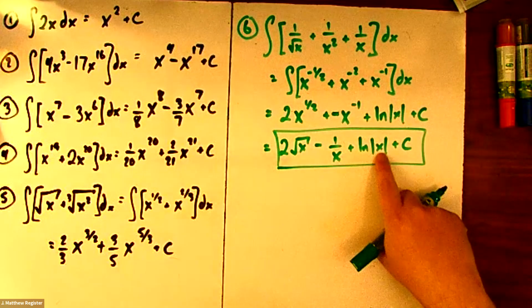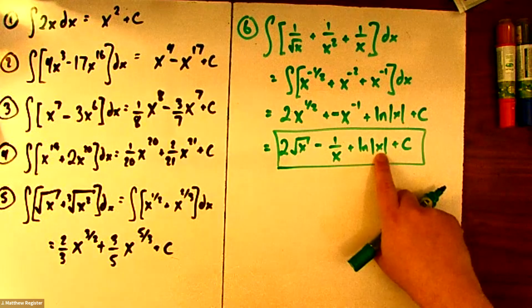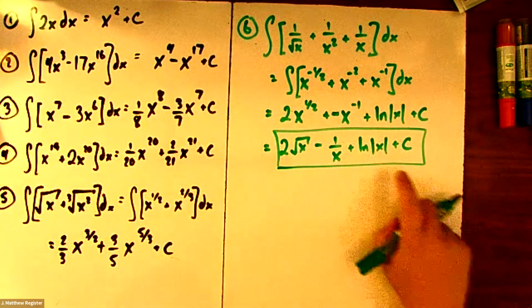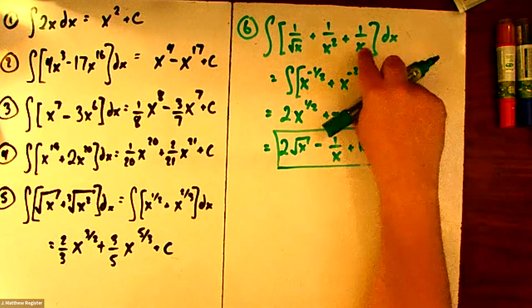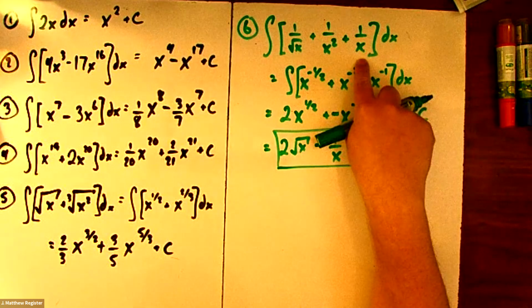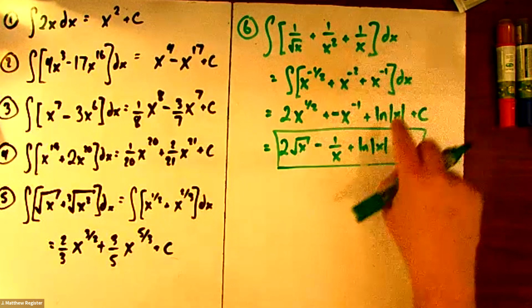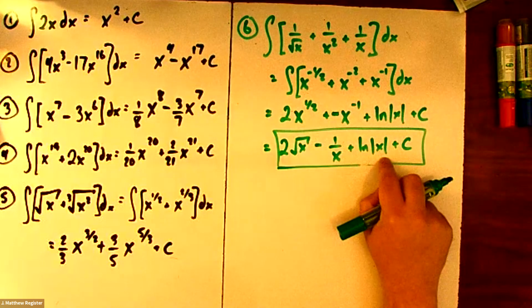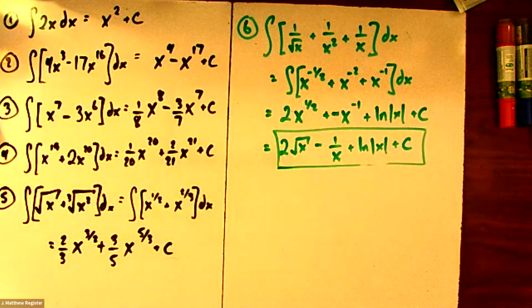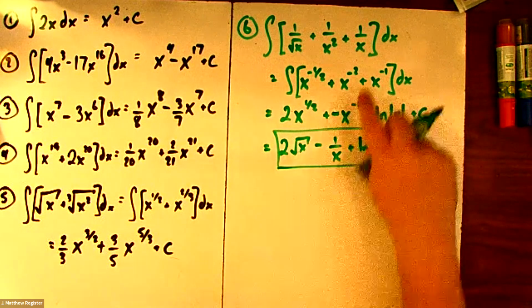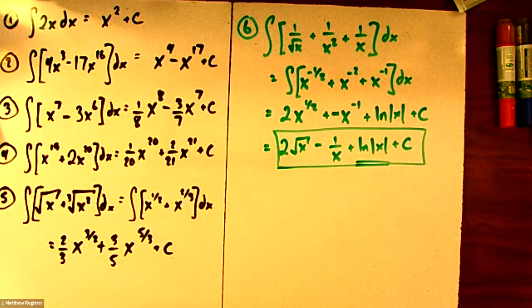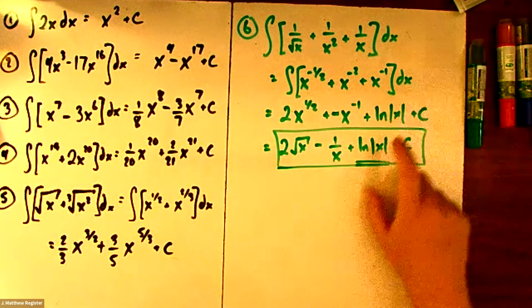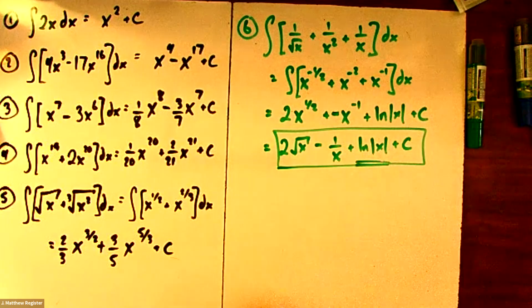But the reason we put the absolute value around the x inside of the natural log is because the natural log is going to be the antiderivative, whether or not the x value in 1 over x is positive or negative. And so the absolute value makes it so that natural log is defined for both positive and negative values of x. And so that's why whenever we're doing the antiderivative of 1 over x, you should write it as the natural log of absolute value of x. Again, for some problems, domain may modify that, but in general, you will want to put that absolute value there.